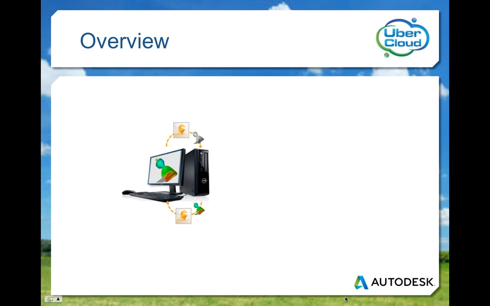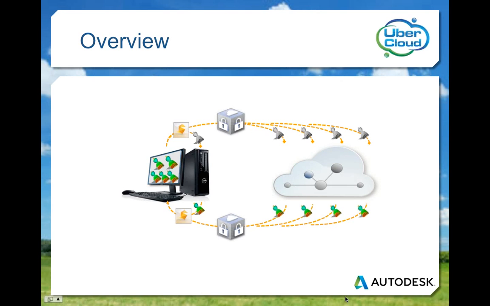So overall, you can use this product just to solve locally, much like you would with a traditional product. And when you have more that you need to get done in a short amount of time, you can switch to the cloud. And then you can run multiple simulations at once. And when you do that, you're basically just sending up the inputs for the mesher and solver to the cloud. And once it's completed, all the data is going to come back to your system and reside on your desktop, just as if you had solved it locally, but you've been able to leverage the cloud to actually do the computing.